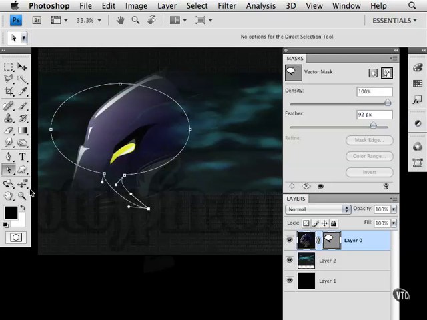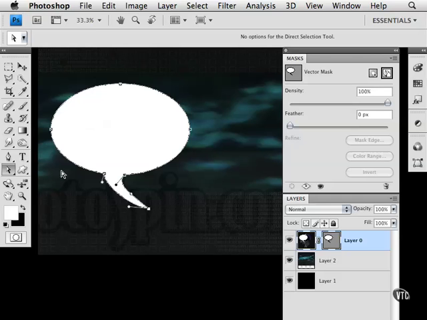I can, if I want to, fill this in at any time, by the way. So I'll go ahead and switch to white on my tools, and I'll click this icon in the mask panel to make a selection. Now don't forget, I have a pretty big feather on this, so I'm actually going to deselect that and drop my feather down. And then I'll go ahead and click here again, and I'll get the entire thing.